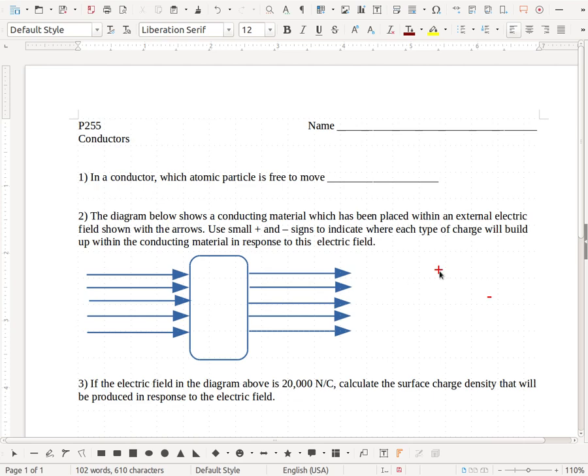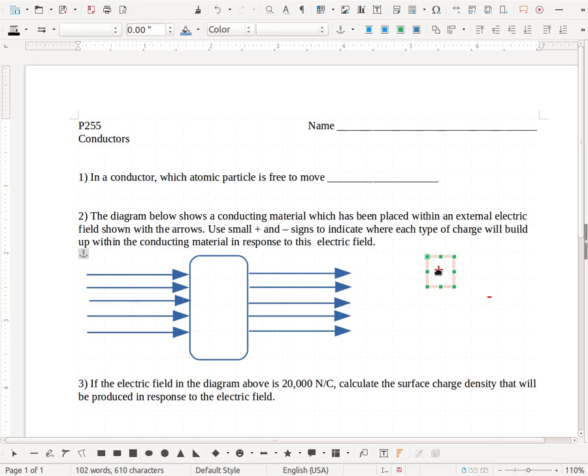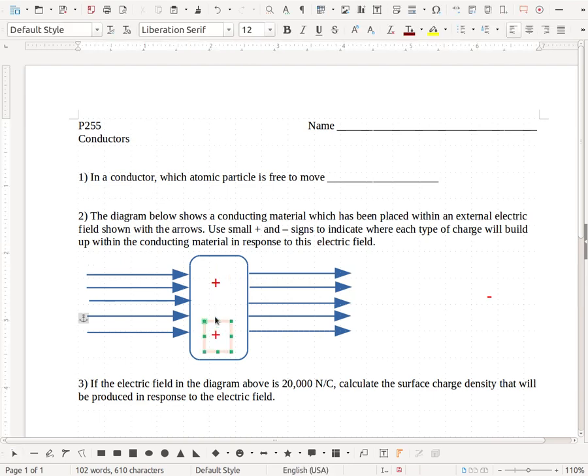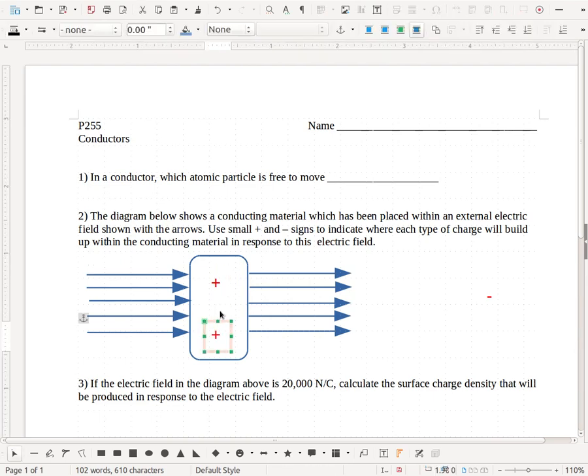What you need to do is draw your little plus and minus signs in the right places. Maybe after looking at all of it, you think that there should be a bunch of different plus charges in here, and so you end up drawing a bunch of little plus charges in the middle of it.